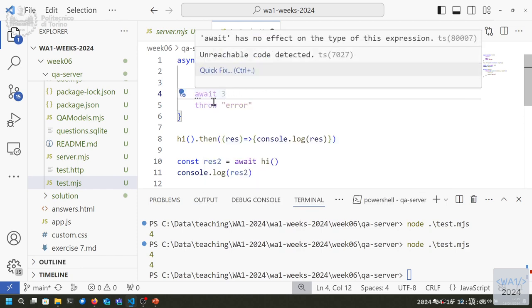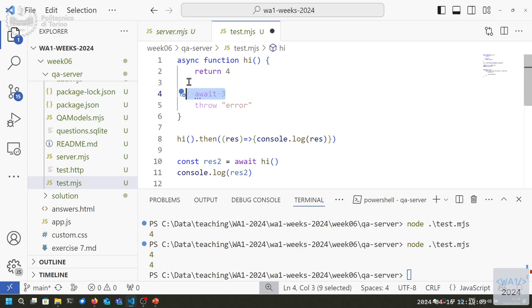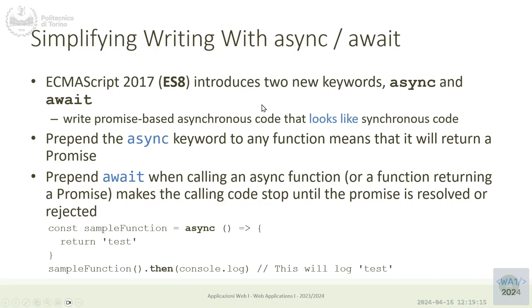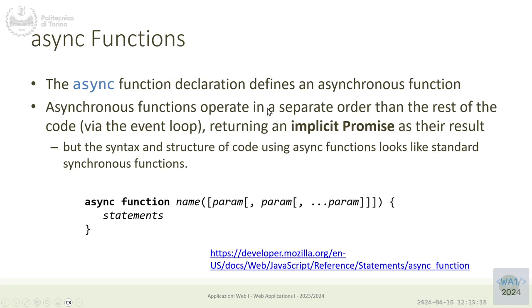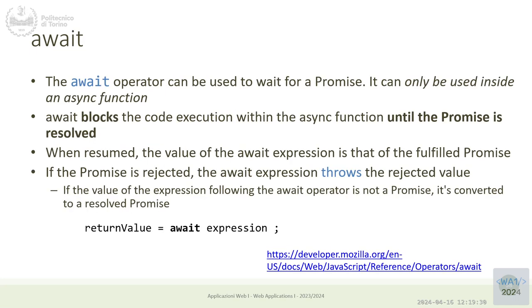It's just a warning that the code is not reachable, okay, but it's possible to use await because we are inside an async function. So that's the normal limitation, which is reasonable. Okay, so async can be written in front of any function and transform that into an implicit promise. And await is in front of an expression, any expression in the language. So it's an operator, await. No, it's not a statement by itself. And this expression should have a promise value. If it's not a promise value, it's basically converted into a promise that is immediately resolved, so useless.